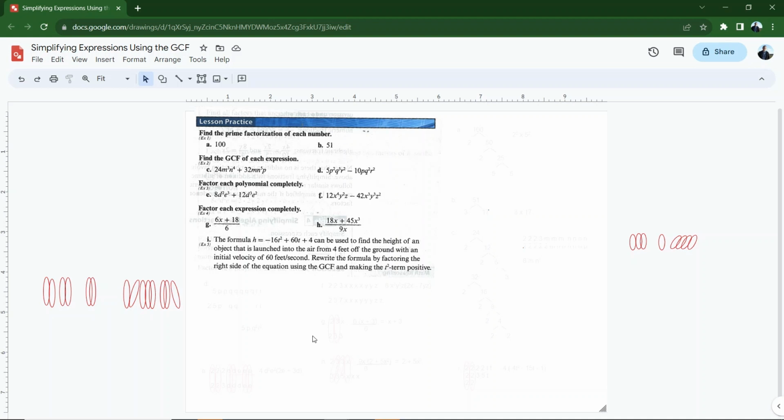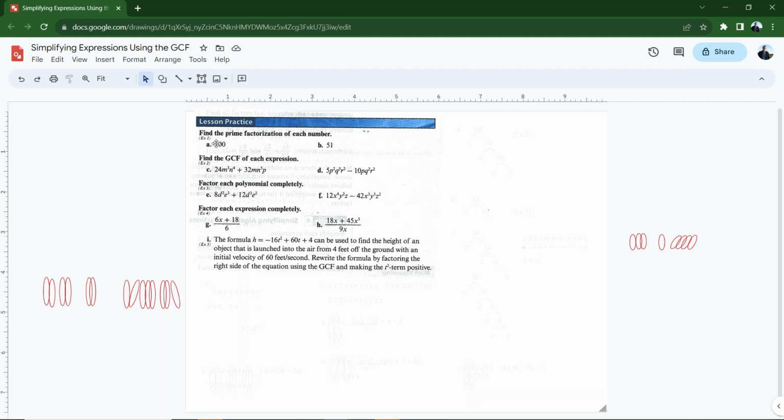Hello, algebra students. We are going to be working today on a pretty tough lesson. Now, the main thing we're going to be doing in this lesson isn't that tough. The main thing we're going to be doing is called prime factorization. That sounds a little scary, but all we're going to be doing is finding the prime numbers that multiply together to make a larger number.